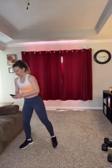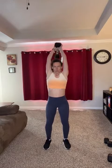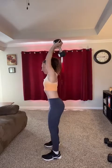So we're gonna do 40 seconds on, 20 seconds off times two sets. All right, if you guys are ready, got a few more seconds left. Overhead tricep extension. And here we go. Keep those arms close to your ears. Show you the side view.